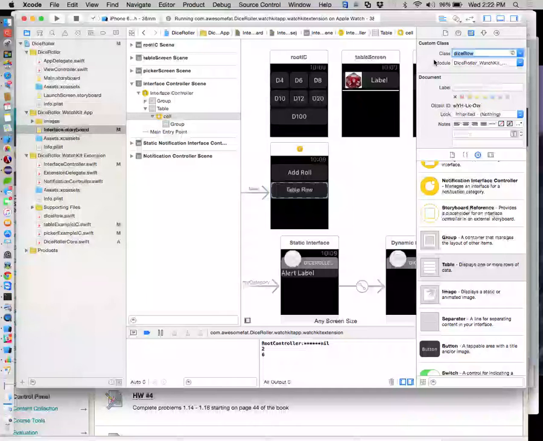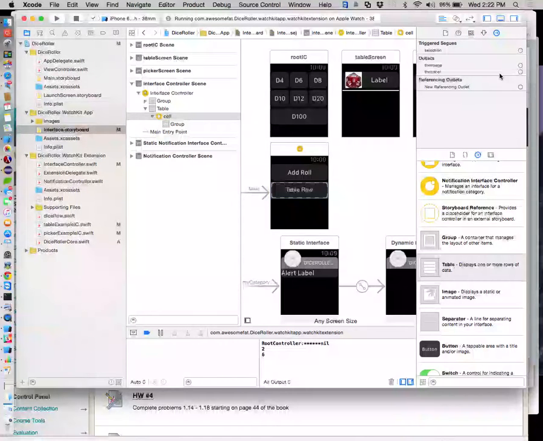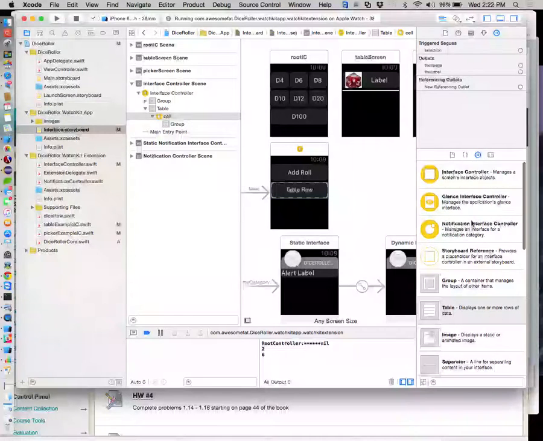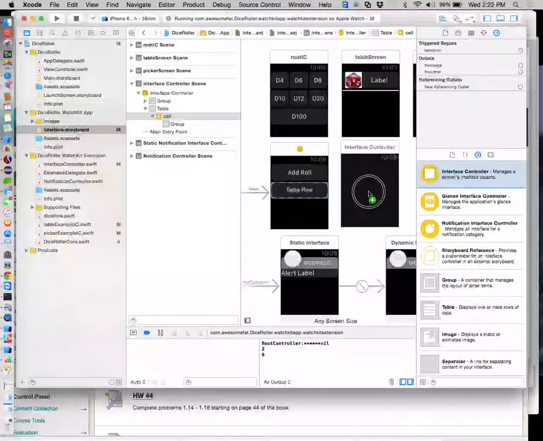Okay, so whatever. So now that guy's connected up. So now when I come over here, I have my outlets that I can connect up to this guy. So I can throw those things in. So then when I have my second screen here, in fact, actually, I think I can cheat.